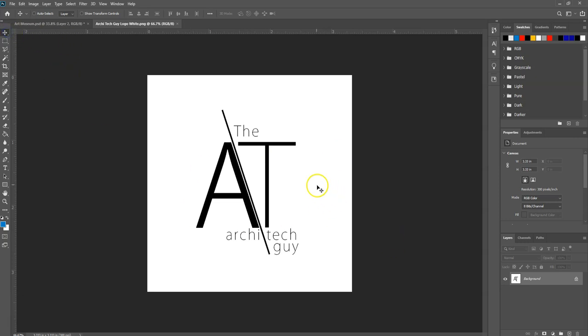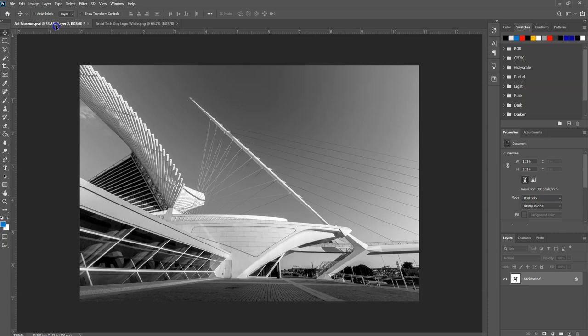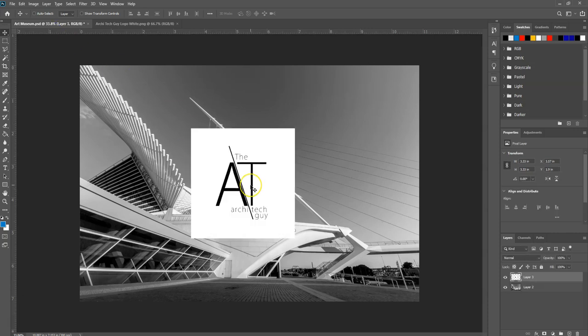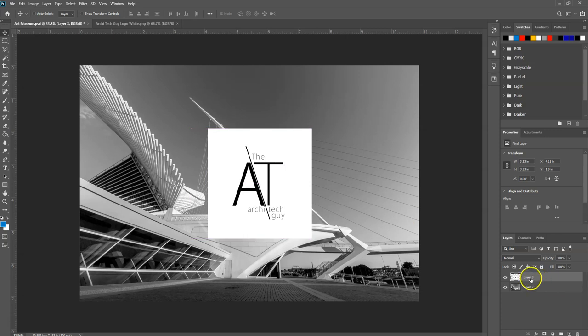So I just opened this up from a PNG, so it came in with a locked background layer, and that is fine. So what I'm going to do is just click and drag this up to the Art Museum tab, and then drag my mouse down somewhere in the middle and let go, and it copies that image over onto this Photoshop file. So it came in as layer 3. I'm just going to rename that logo.